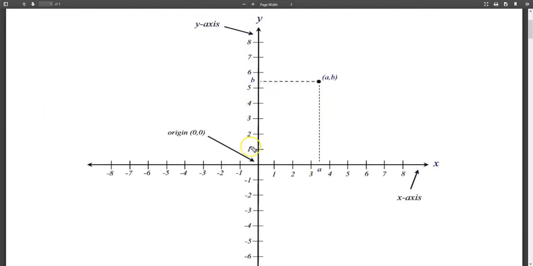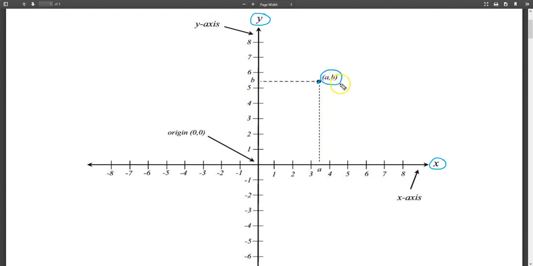So this is what we call the Cartesian plane. Notice that we have an x-axis, that's the real number line, and then what we call the vertical one is the y-axis, that's another number line, so they're placed perpendicular to each other, and we can graphically represent an ordered pairing of points like a comma b right here as a dot somewhere on this plane.